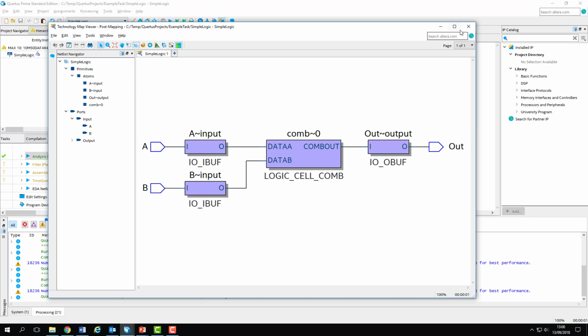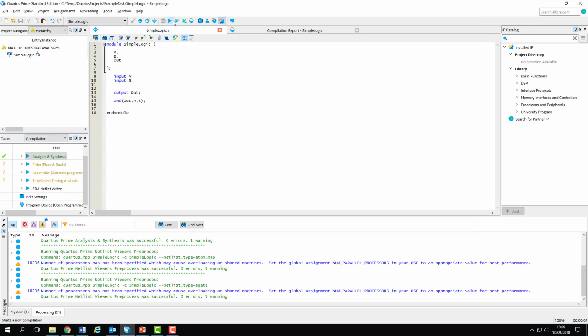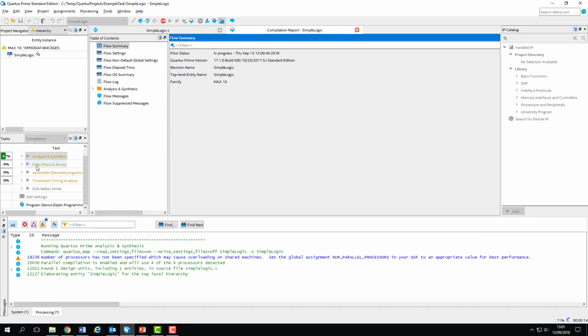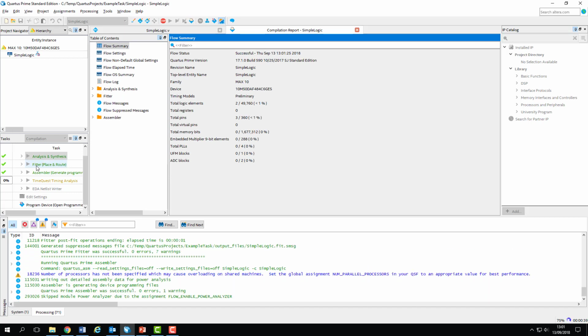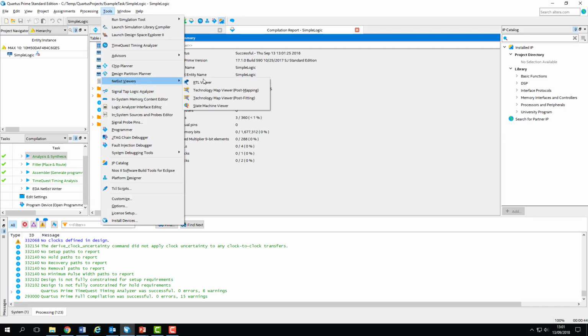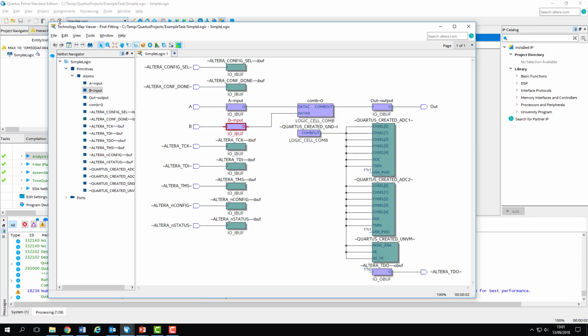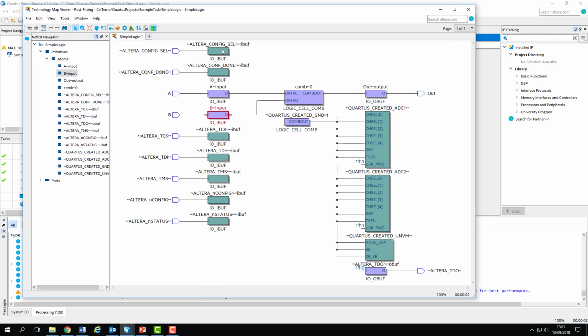So let's close this down and run the full compilation to allow the fitter stage to map the design onto the actual device. When we now open up the technology map post-fitting, we can see that everything is a bit more complicated. What's happening here is that a full compilation of the project has taken place, and therefore Quartus has automatically assigned some pins and ground lines which were required for the FPGA to function. We can see that our design is still here and looks very similar to how it did post-mapping, but these primitives are now mapped to physical ports, buffers, and logic cells on the device.